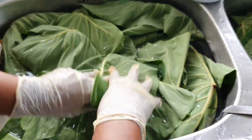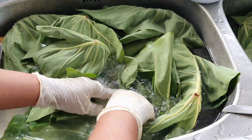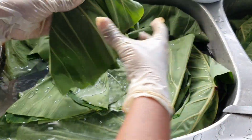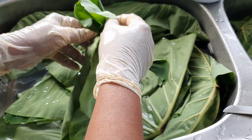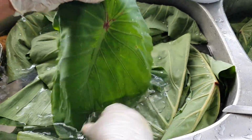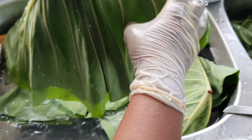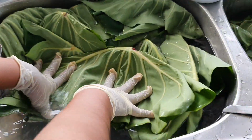Some people like to steam the leaves before they actually roll it or paste it, and some people actually roll the leaves out with a rolling pin to flatten it. I don't do any of that. So if you want to see how I do it, just keep watching.